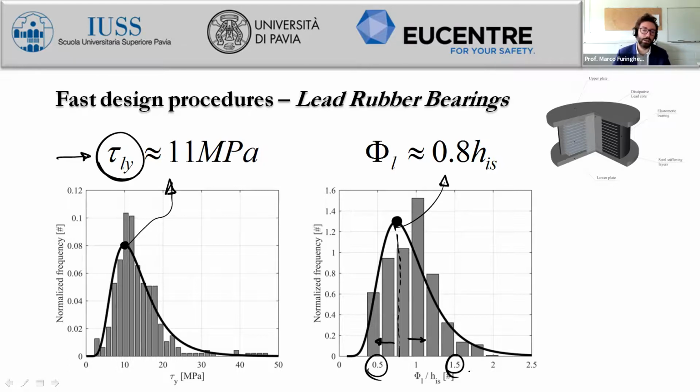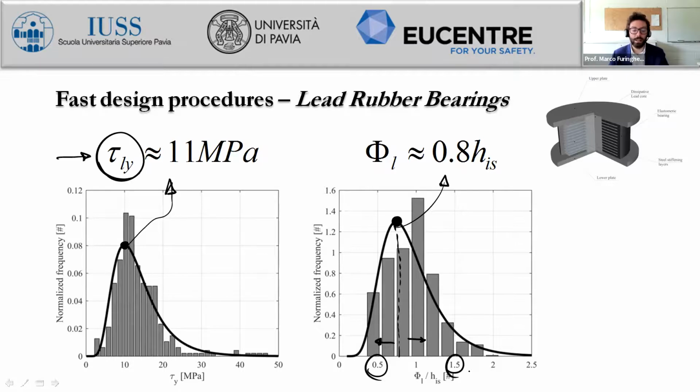If you consider a smaller ratio, you will get a higher number of devices at the end. This means that a lower value of this ratio will lead to a better coverage of all the supporting points of the structure with directly isolators. Whereas if you choose a higher value of this ratio, maybe you will obtain fewer isolators and more flat sliders.